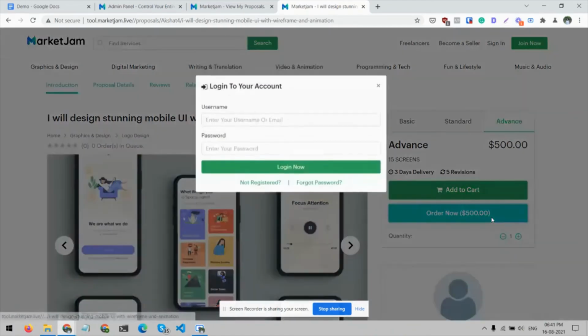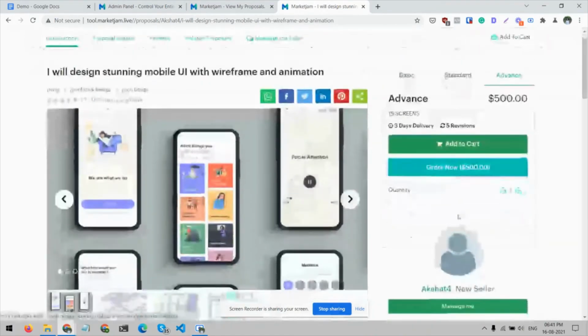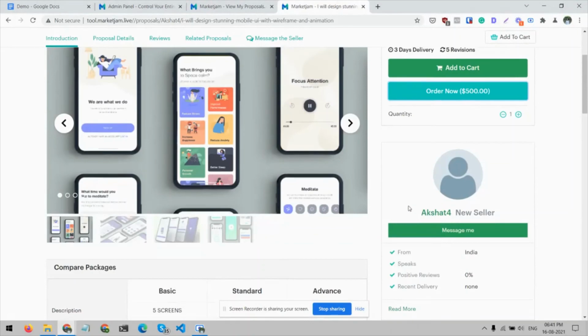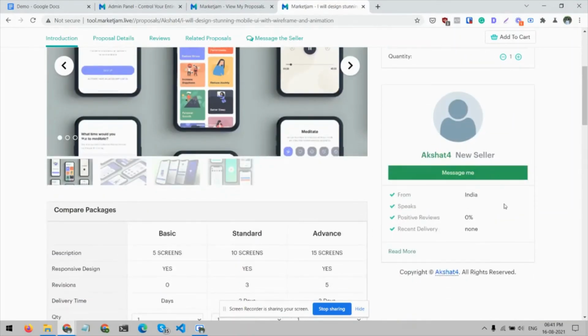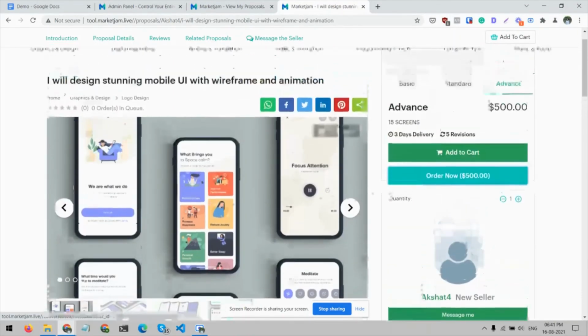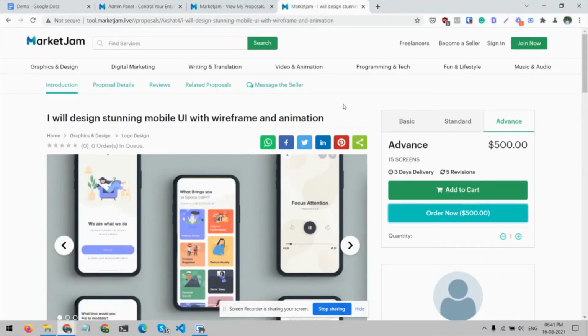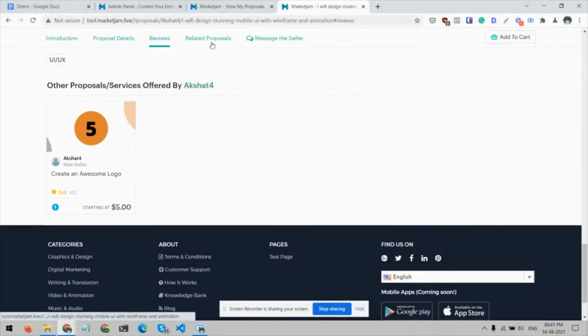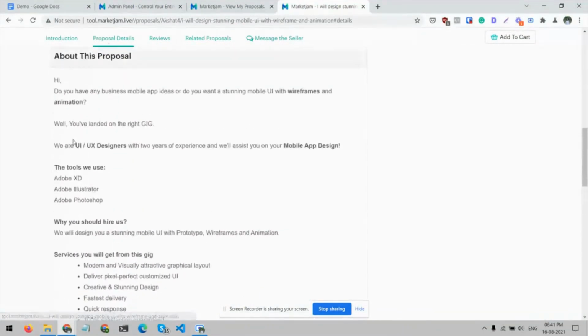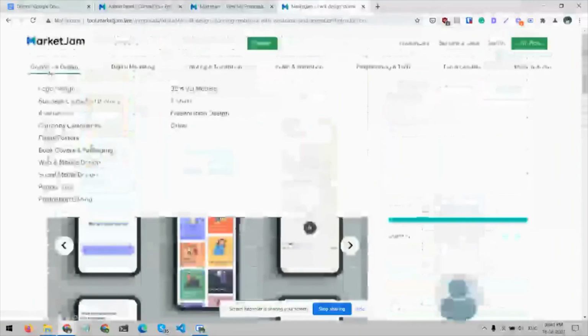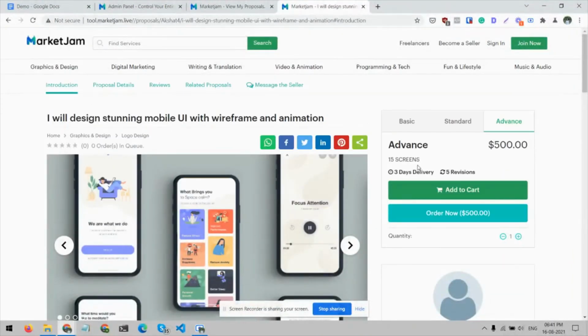They can order it and add to cart, add the quantity, and as a seller, you can add anything that you want. Everything is shareable. You can share it, and find related proposals, reviews. You can message the seller, see proposal details, and introduction. So this is from the buyer's perspective.